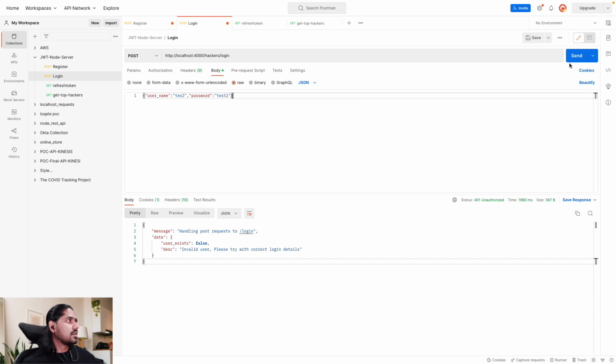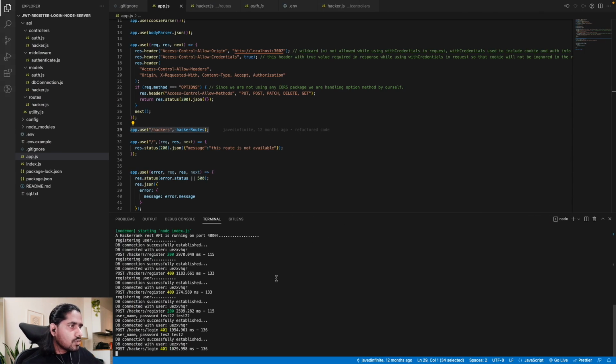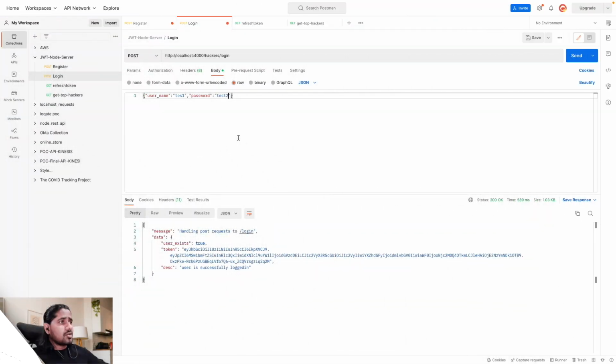Test2. Let's see what happens. Username test2, handling request false. Why is it saying that? Alright, if you have already figured it out, can you imagine what the problem was? The problem was that in the username I was just using test instead of test1. This should be test1, and then this should be test1, right? Then only it will work. It was not matching.